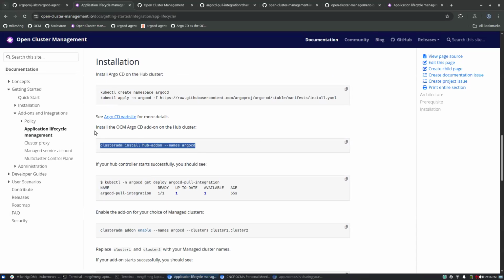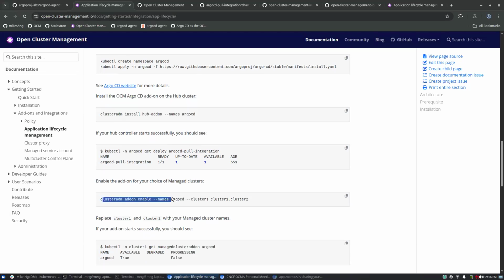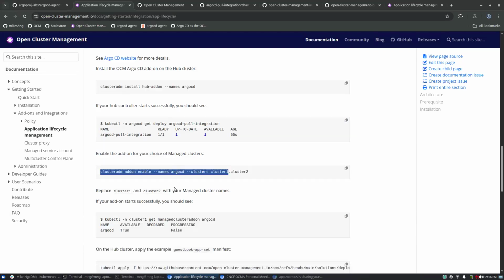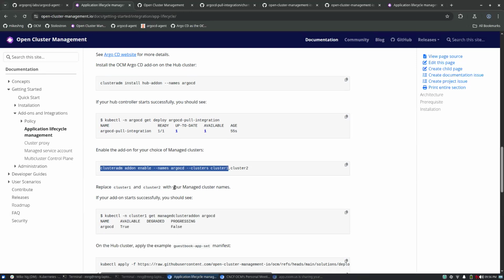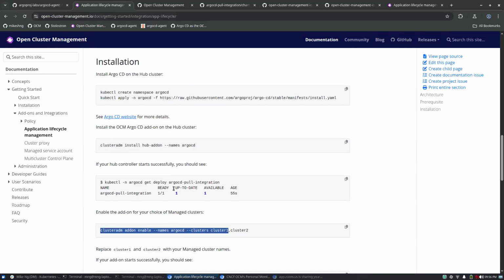So in here, it could have been the Helm chart instead of the cluster admin. And if you don't want to use cluster admin to enable the add-on, you just create the managed cluster add-on CR manually. Thank you, Kunal. That was a great question.